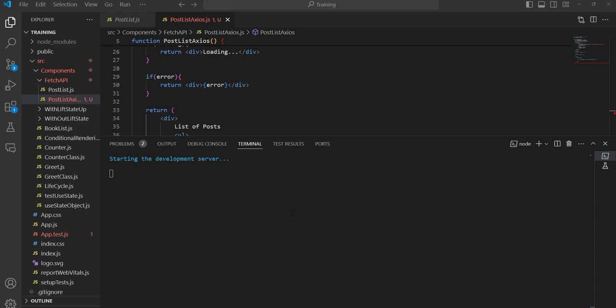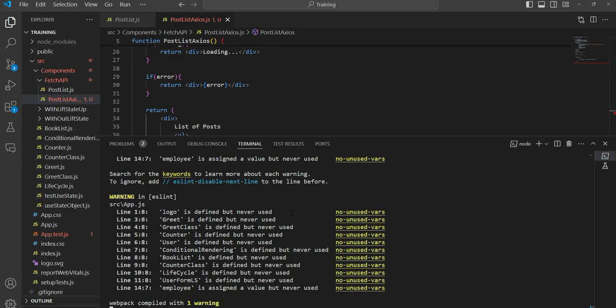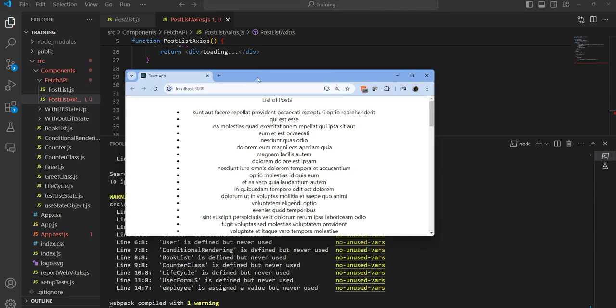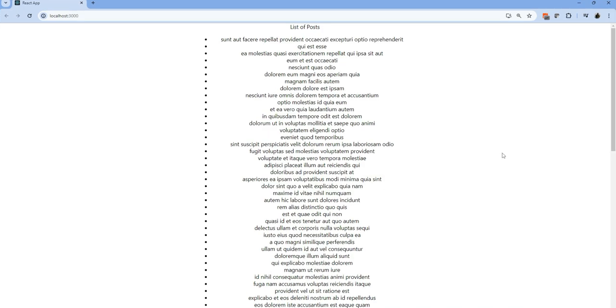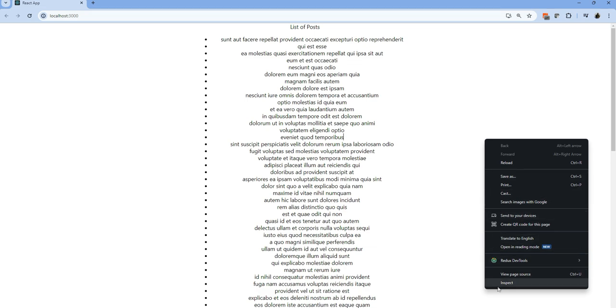Yeah, overall, we are trying to run our application here. Yes, here we are. So we are able to display the data using Axios.